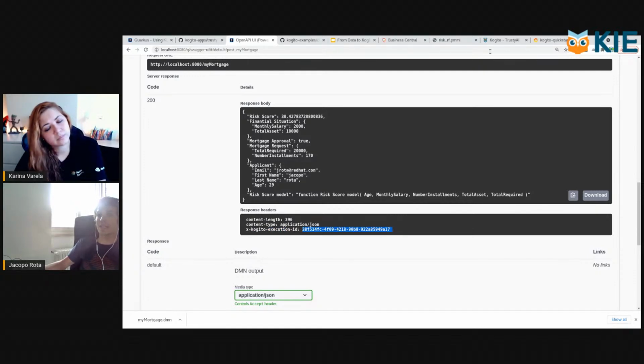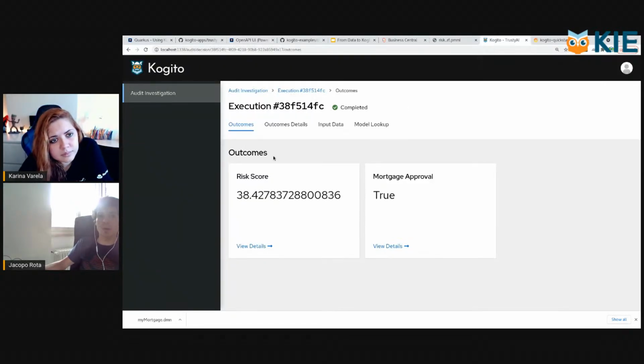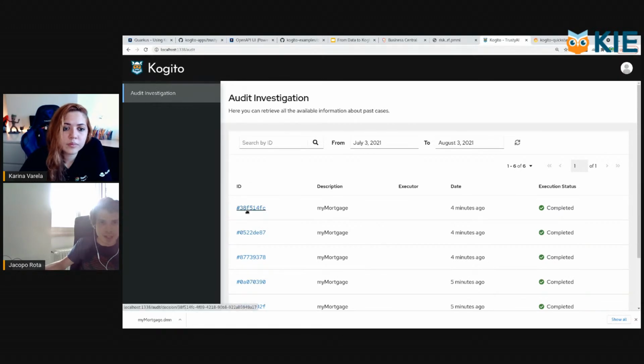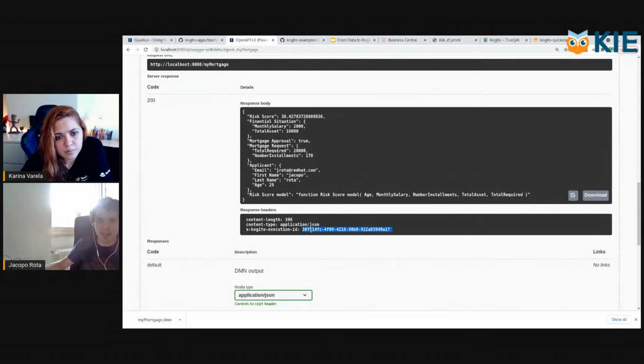So let's go to the Trusty console. Here you see 38F5, it's the same, right? 38F5 and so on. So you can correlate every request you create with the request that you will get on the Trusty console.